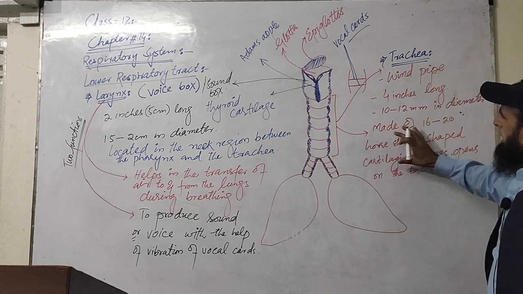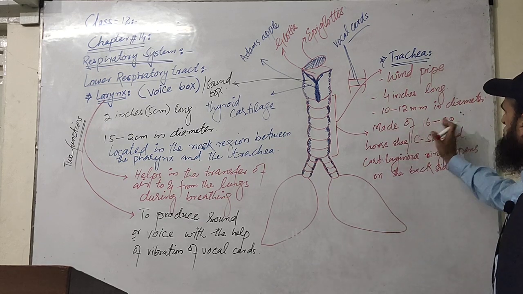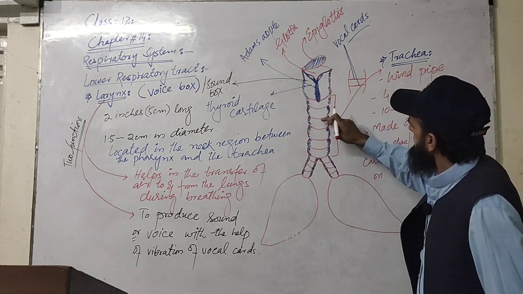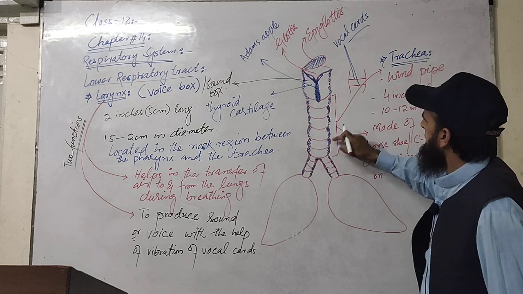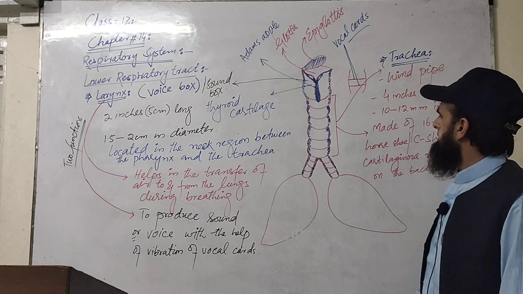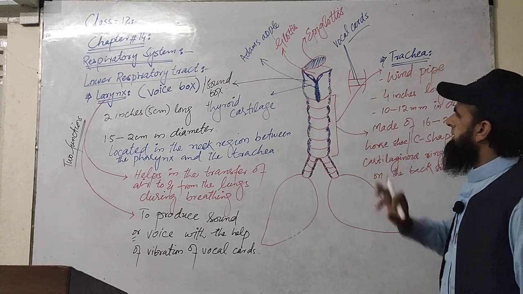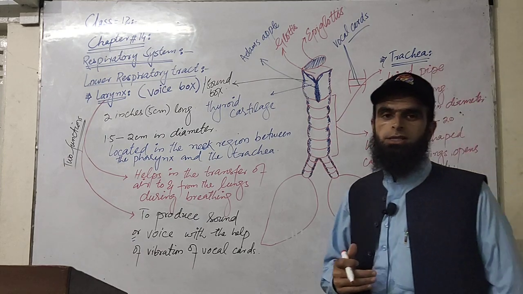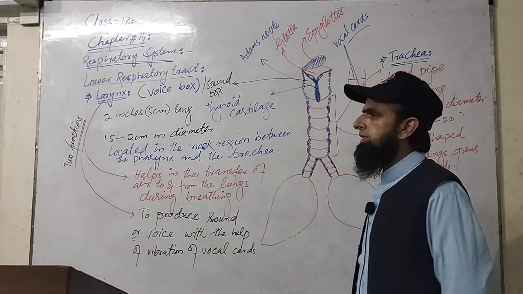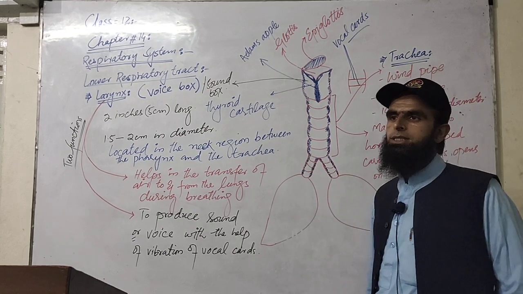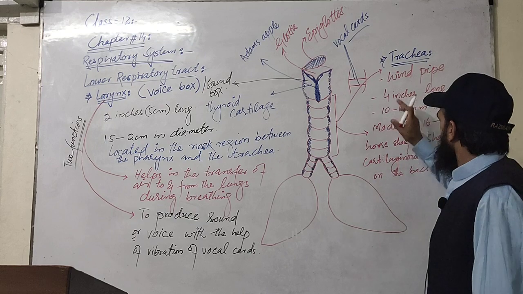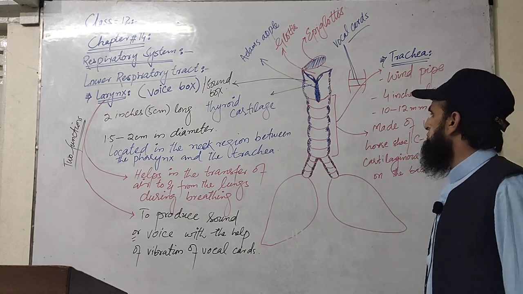Okay, so this is about the structure of the trachea. About 16 to 20 C-shaped cartilaginous rings are there. These are those cartilaginous rings. The number of these C-shaped cartilaginous rings in an adult human being is, some say, from 16 to 20, some say from 15 to 20. So they are 15 or 16 to 20 in number. This is about the structure of the trachea, and the size of the trachea has also been discussed over here.